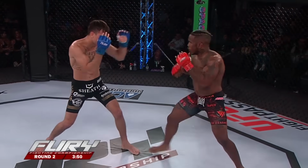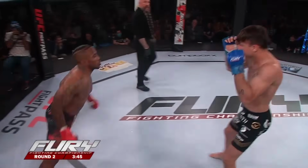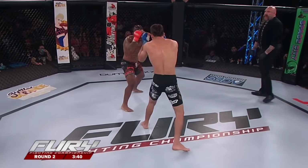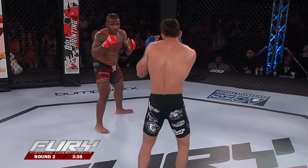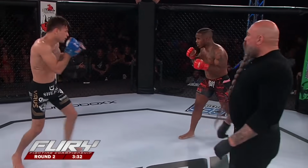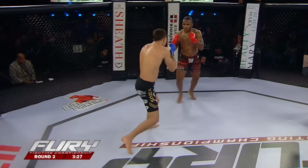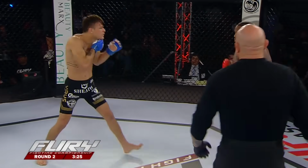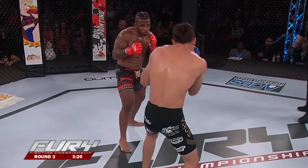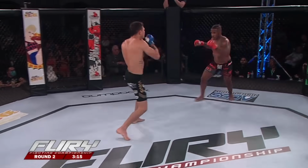Yeah, and again, as I'm watching, the longer this fight goes, I just see that it works in Kenn Glenn's favor. Diego has stalled his flurries a little bit. He's still landing, but he's stalled a little bit, almost like he's so good he's not expecting his fights to go past the first round or very shallow into the second. Big right hand. He's definitely a little less active, but he's still throwing some heat on his shots. I think he's struggling to cover the distance to find Kenn Glenn's face relative to the end of his punches.